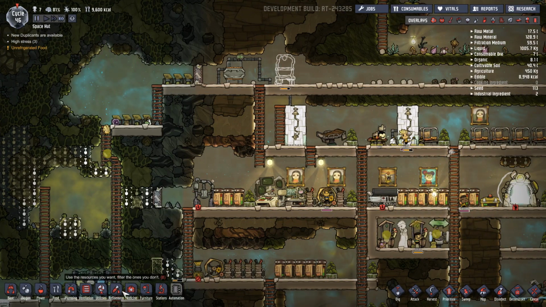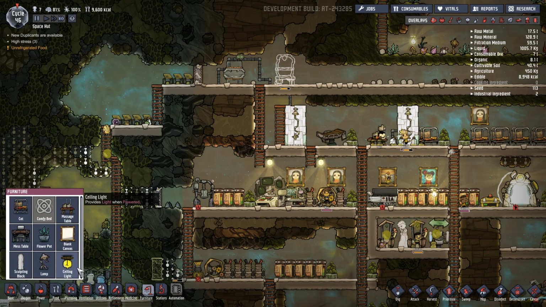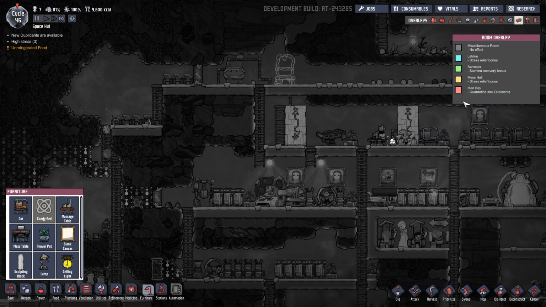We need more stress management. Okay. Let's just figure that out real fast, because it's apparently going to become a long-term issue. We don't really have a lot of stress reducers. Rooms. Proper rooming, right? Yeah, relieve additional stress. Okay. Well, maybe we need to renovate a little bit.